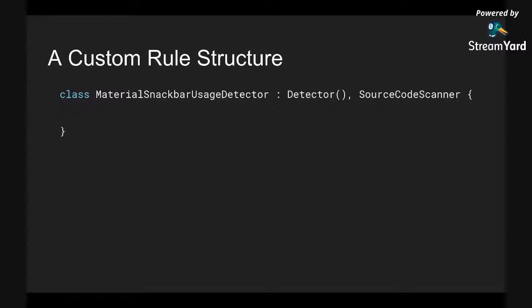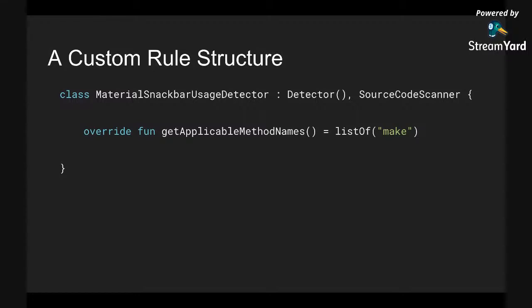In this case, we are not extending from the resource XML scanner, but rather we are using the Detector interface and the SourceCodeScanner. These give us the necessary callbacks we need to implement our rules. Now, in this case, since we're working with Java files, we would look at classes, the kind of methods that they're calling, and the parameters of those methods. And this lint rule is kind of inspired by what Timber writes, but Timber's lint rules are much more complicated because they provide fixes whenever there's a lint error. In our case, we don't provide fixes.